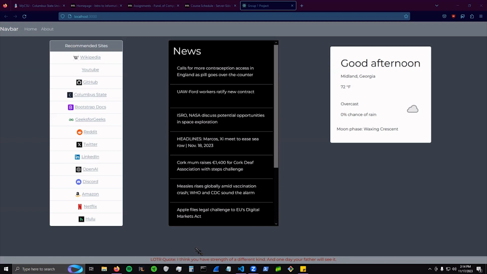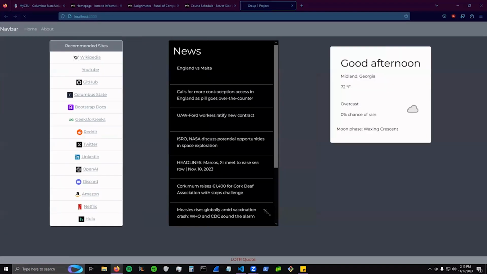I believe there's 1,000 quotes that they have stored, and I wrote a math function that will basically call a random number between 0 and 999, and it'll address that quote in the array, and it'll return the index of that array and the respective quote for it. So I'll go ahead and refresh the page and we can see what that looks like.